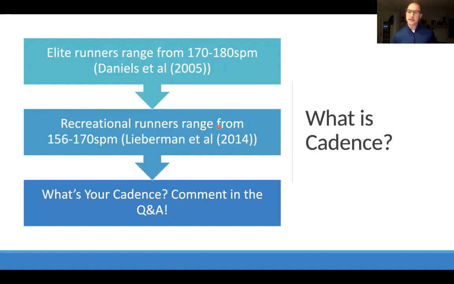Depends on speed. That's an important thing to understand too. Cadence is going to change based on your speed and your pace. Typically, the slower you run, the slower the legs are going to turn over. The faster you run, the faster the legs are going to turn over. At a certain point, when we look at cadence, we want to look at cadence at a variety of speeds to make sure mechanics are optimal at that speed. So that's important to know.